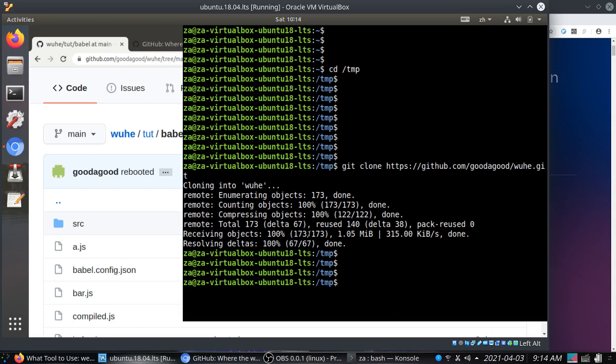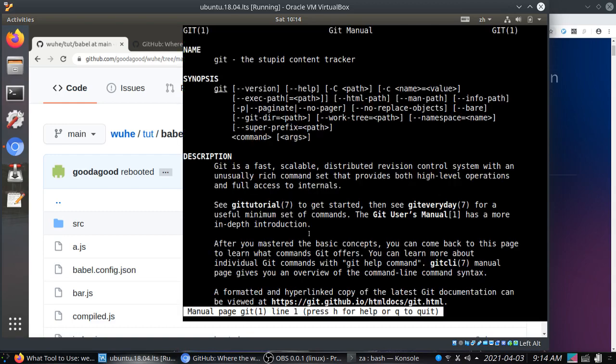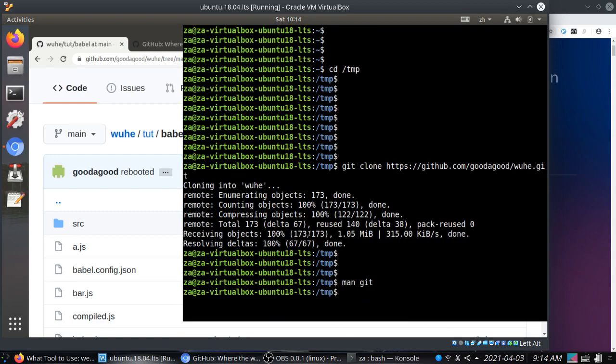So GitHub makes things very easy for cooperating as a programmer. We can clone, we can branch, I just showed how to clone. You can get information about Git by man git. And let's go to the local, just the cloned local version.